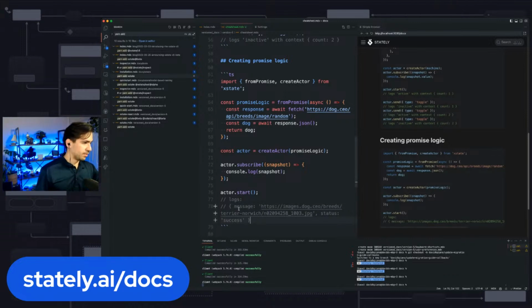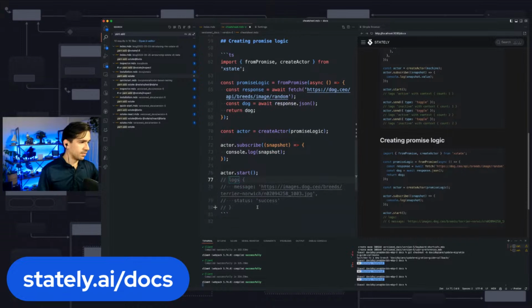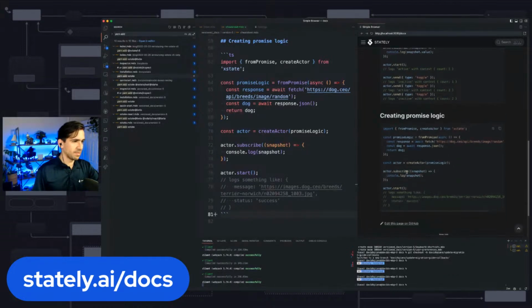But we could probably make that look a little bit nicer. So do that. And then, yeah, status success. Hopefully. I mean, it's not going to log this exactly, so log something like that. Okay, so that's promise logic.